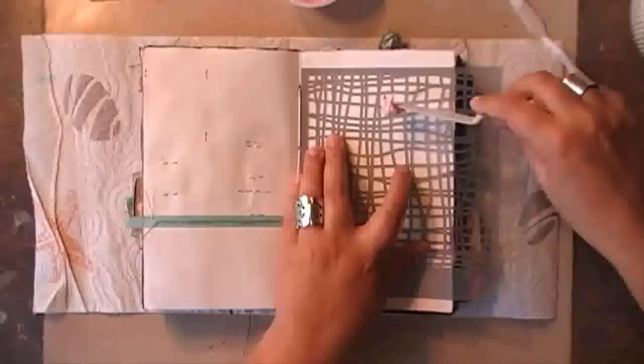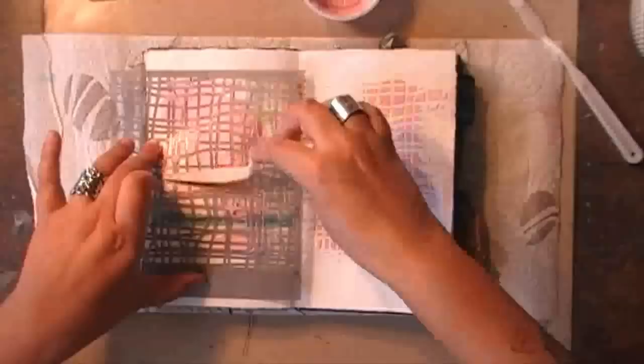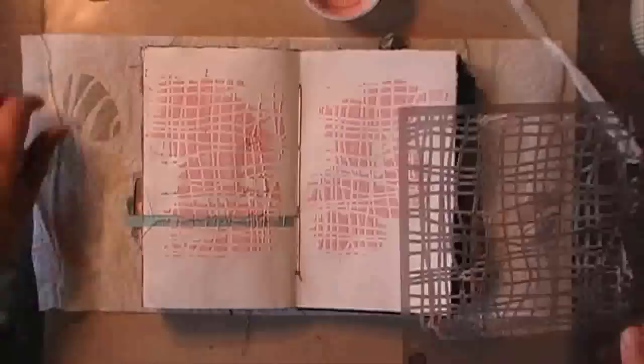Then using a stencil, I'm just adding it to the spread to add a first layer of texture and color. I did place a strip of washi tape on top of the sewing from the previous page as I want to preserve it, though I know it will be partially covered by the photo I want to use.